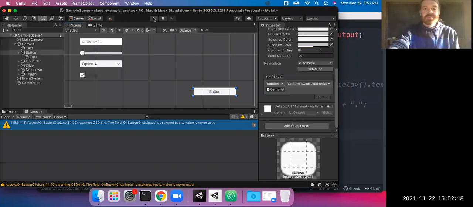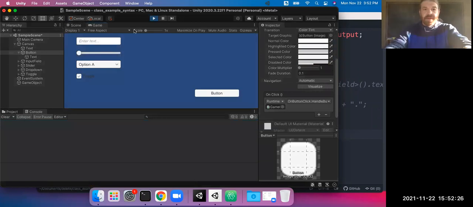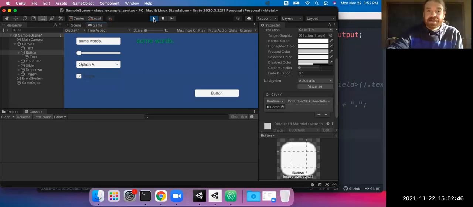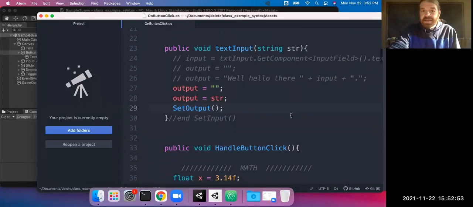Oh, oops. Run. So now when I start typing some words, you'll see they show up right there on the screen as it changed. On edit end, you can probably guess that happens when we type words in and hit enter. It doesn't show up until we hit enter there at the end. So you have an option on that one. But that's how all of these inputs will work. We just have to keep track of the data type.